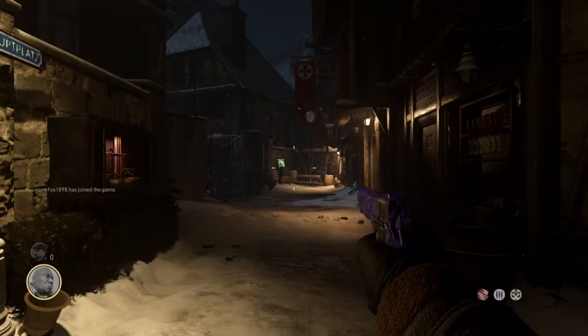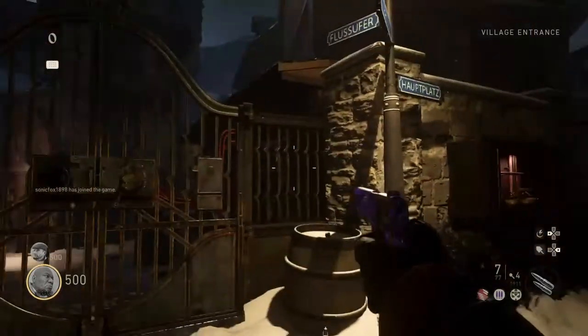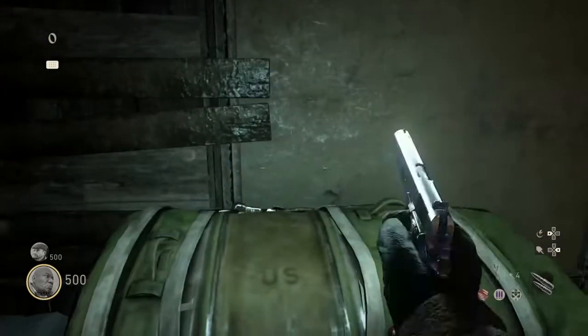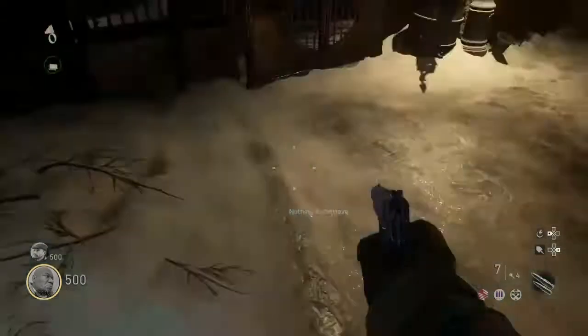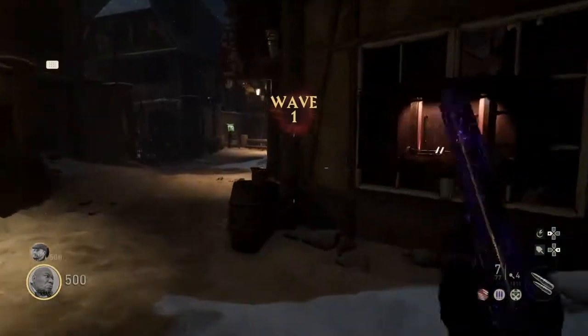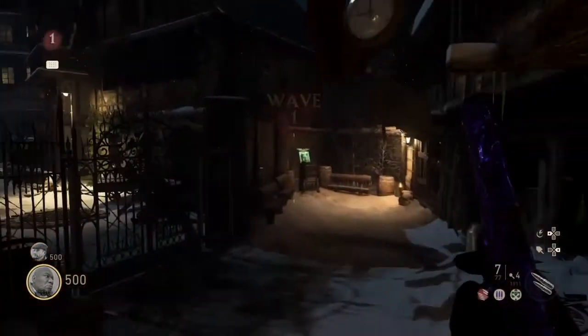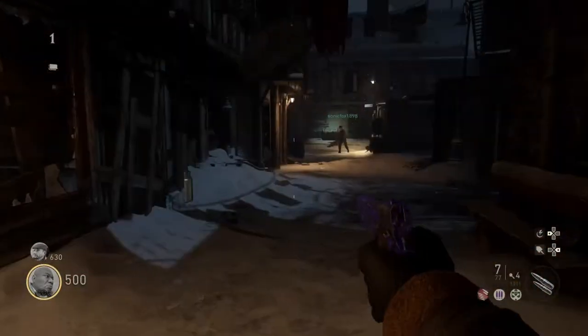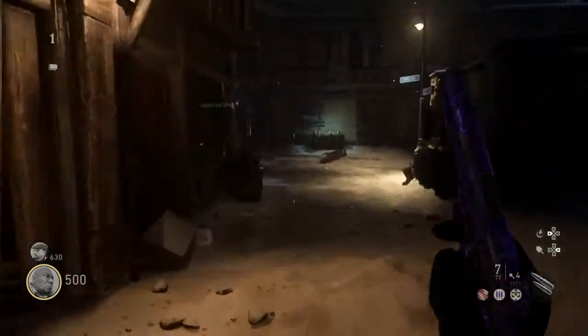I like how here it gives you 10 seconds to prepare. Right here. Supply drop right here. Nothing to retrieve. Supply drop? Yeah, right here. Look at this. Let's retrieve though. This camo looks so cool. Bro, he came out of nowhere, like I just slapped him with my gun.